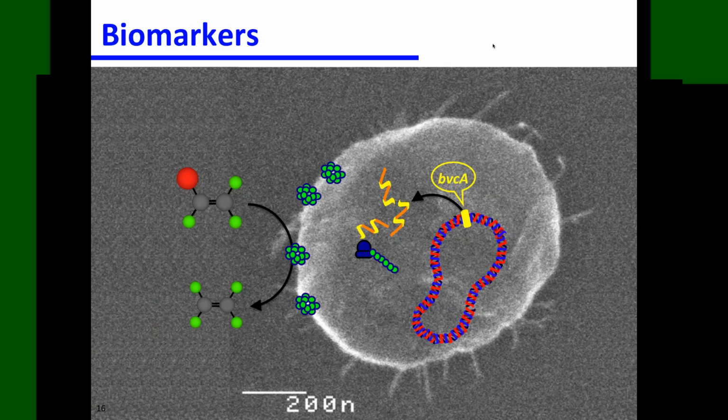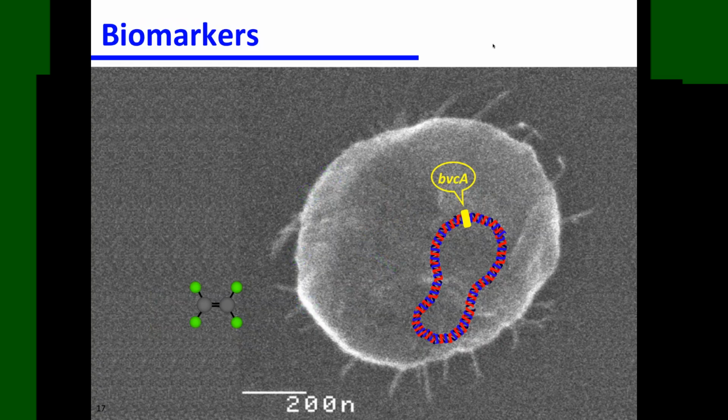Okay, so that's the process. The organism sees vinyl chloride. It responds by generating transcripts. The transcripts are going to the ribosomes in blue, making the protein. The protein then is assembled, becomes active, and does its function. The assumption then is, when the vinyl chloride is all gone, it's all dechlorinated to ethene, the transcripts are no longer needed, they disappear, and the proteins disappear.